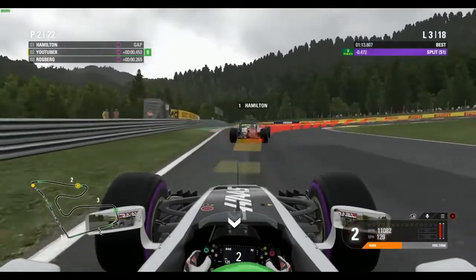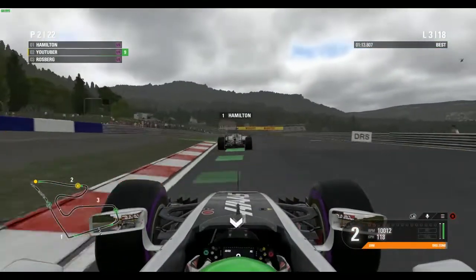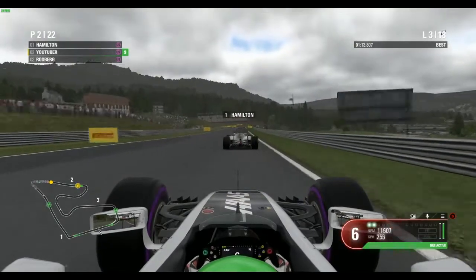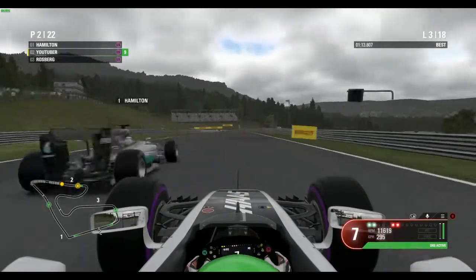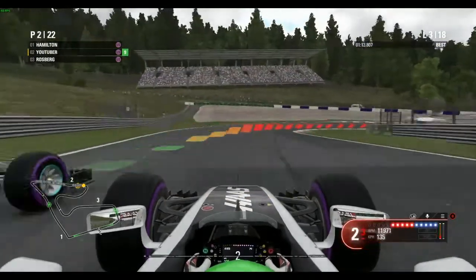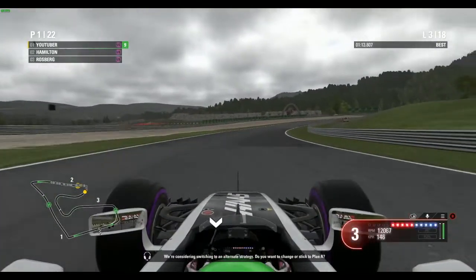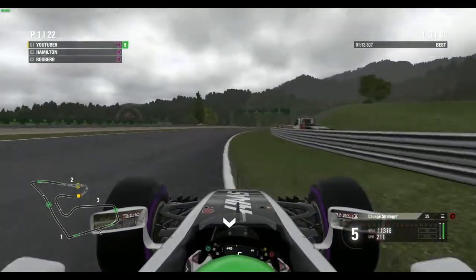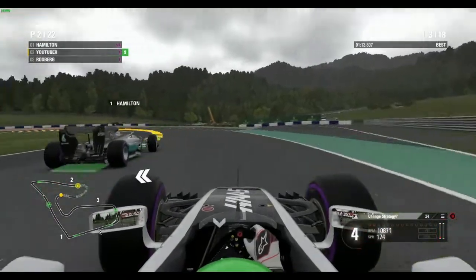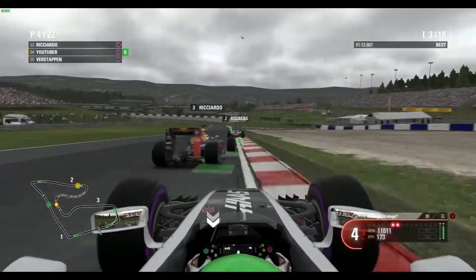We got a purple lap time as we head into turn 2. A good corner there. Now coming with DRS open, coming down onto the straight into turn 3. Here we go, slipstream and Lewis Hamilton as we come on the inside into turn 3, and we retake the lead of the Austrian Grand Prix. Wow. Here we go, coming into turn 3 now. Hamilton's trying to hold it around the outside. Is he going to make it hold it around the outside? We've gone onto the grass there. He does hold it. He does hold the position there. And we've gone way wide there, and we've lost 2 positions to Rosberg and Ricciardo.